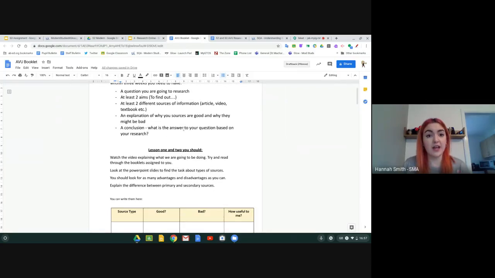Don't panic. Take your time with it. It's having a go. The reason we're doing this in second year is if you start in second year, you'll learn from any mistakes when we do one in the third year, which means by the time you come to fourth year, you will be writing excellent research projects because you'll have figured out what you're good at or what you're struggling with. So please don't worry if you make a mistake.